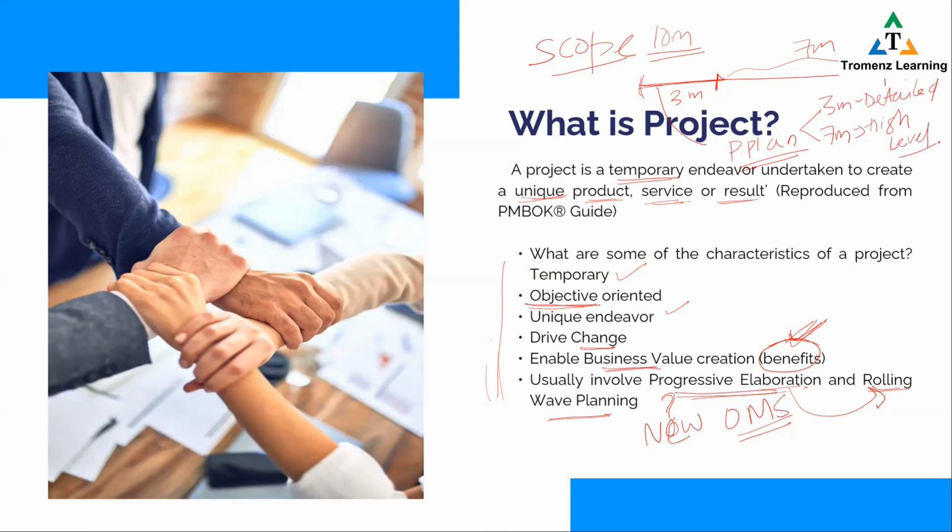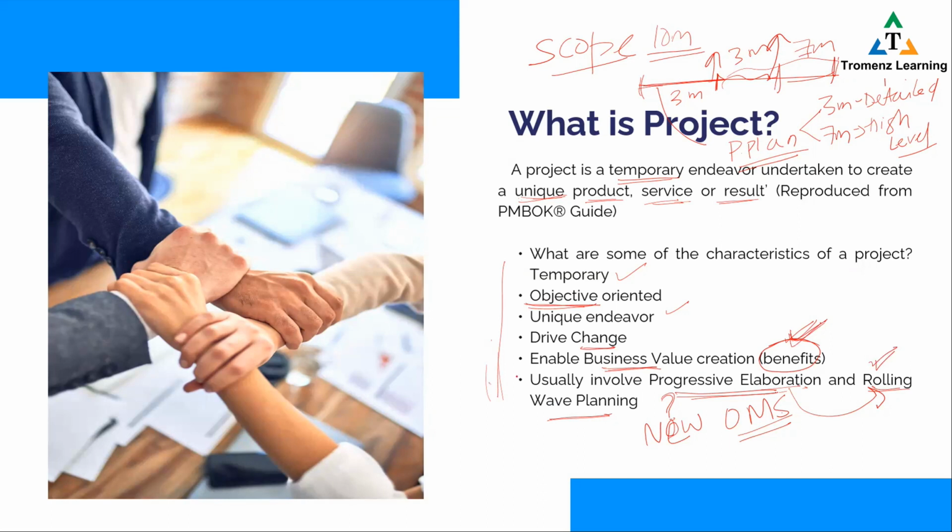When I say high level, I mean we've got summary tasks and all; detailed timelines and tasks are not yet done. So when do I intend to do that? When I reach towards the end of the 3rd month, I'll sit here and do the planning for the next 3 months, because this is where I have extreme visibility of the work. So this would be rolling wave planning. Once again, I sit here and define the plans for the next 3 months. So planning in steps, planning in iterations is what we call rolling wave planning.